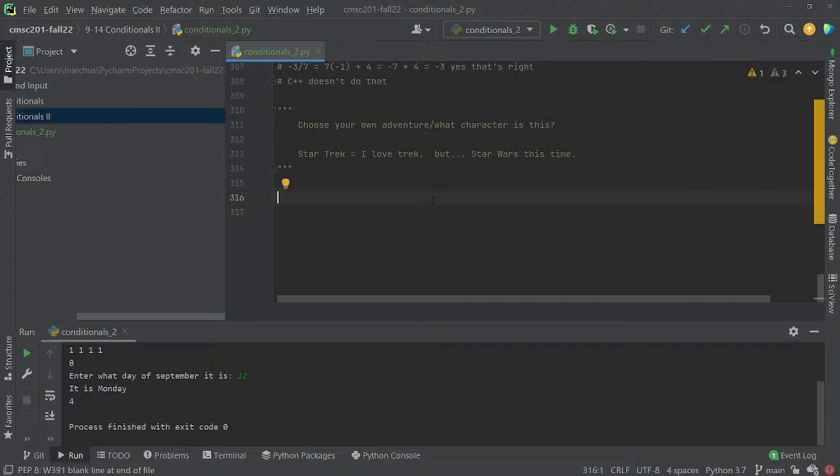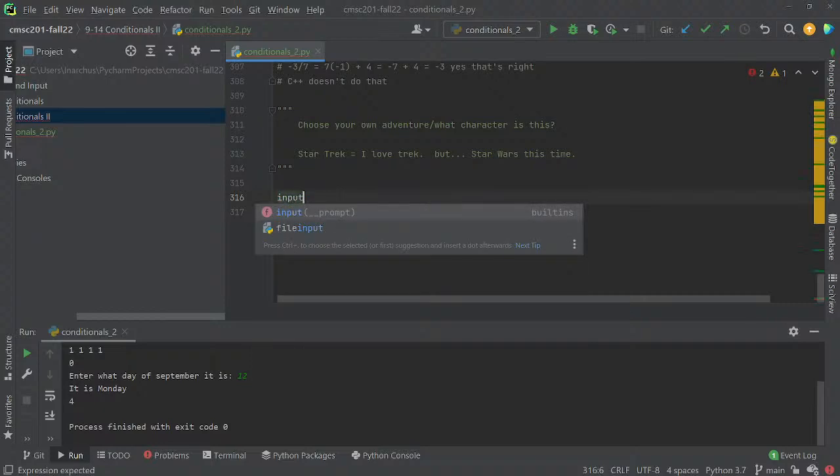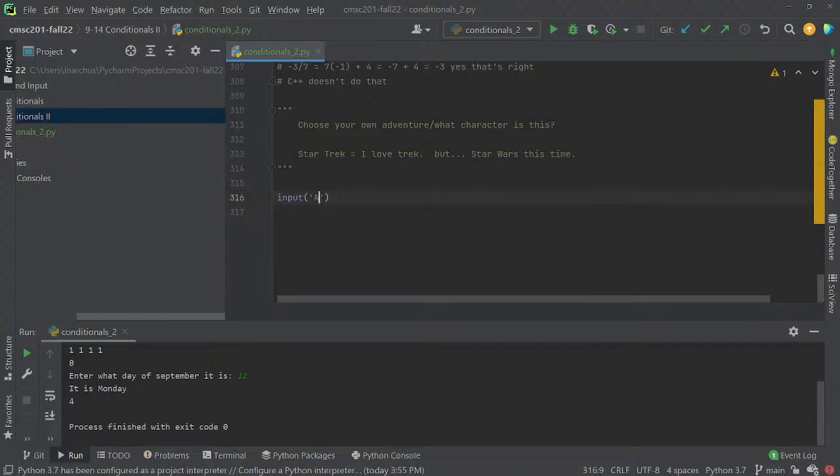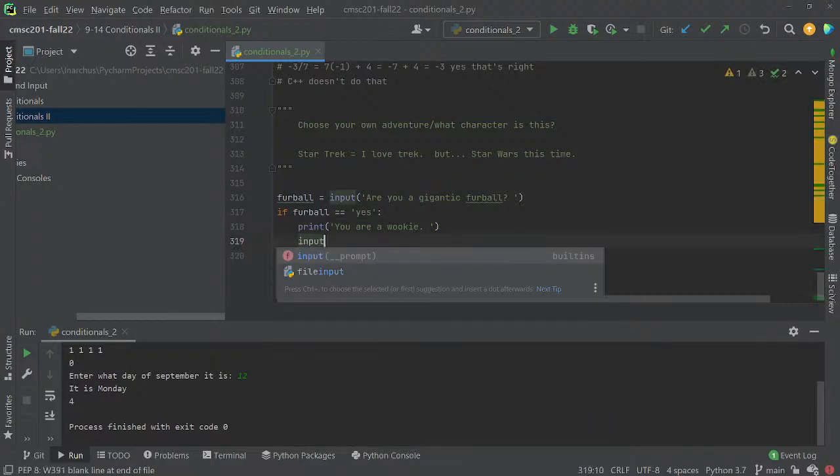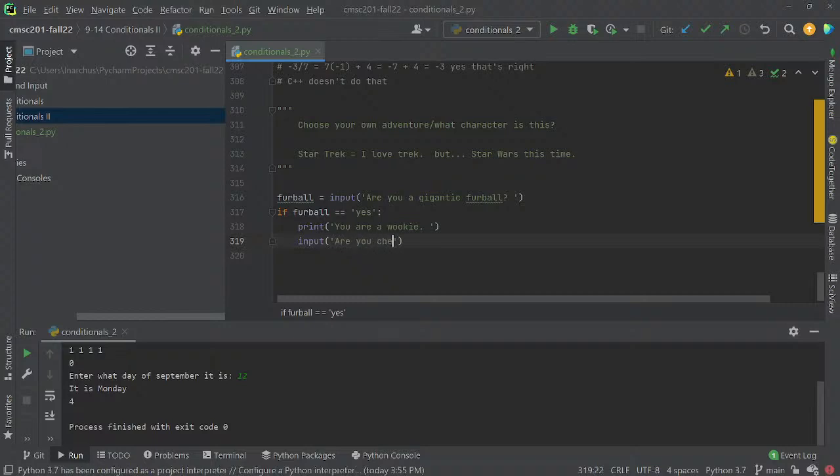So for instance, the first question I'm going to ask is, are you a gigantic furball? And we'll say furball equals input that. If furball is equal to yes, then we're going to print you are a Wookiee, right? And then we'll also input, are you Chewbacca? And Chewbacca equals input.